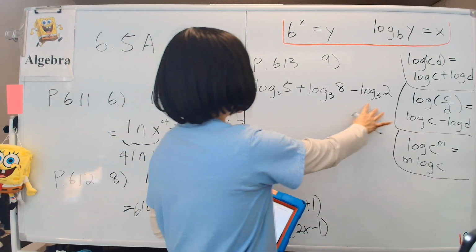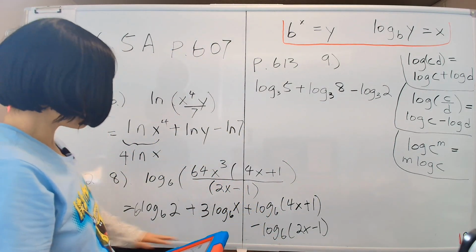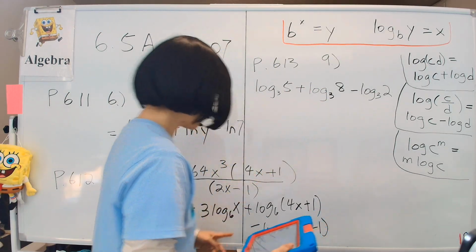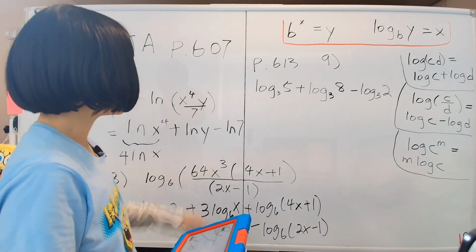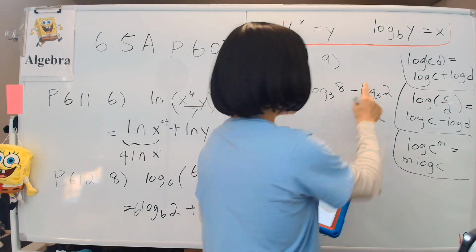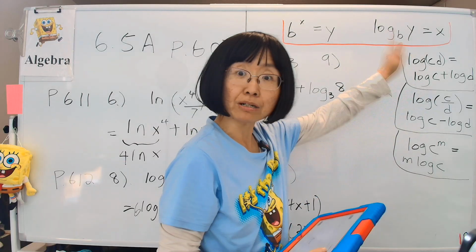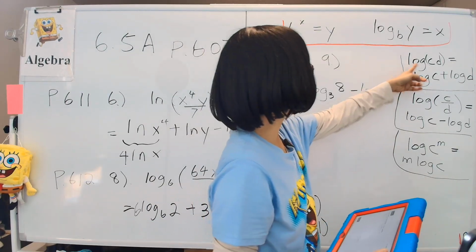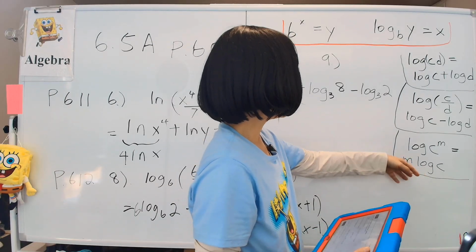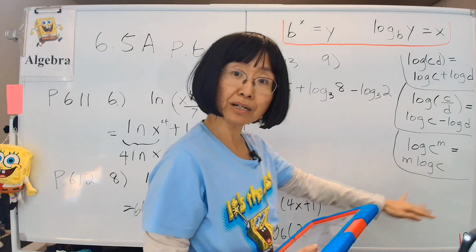We're supposed to condense this. We've been expanding, okay? We'll blow this thing up into a chain of stuff. Now we want to put them together again. That is, do the reverse process and turn it into something like that. Now notice that the base is all the same, okay? And that's extremely important. If the bases are not the same, then none of this works. So all these logs better all have the same base. So the base has to be the same for any of this stuff to work, okay?